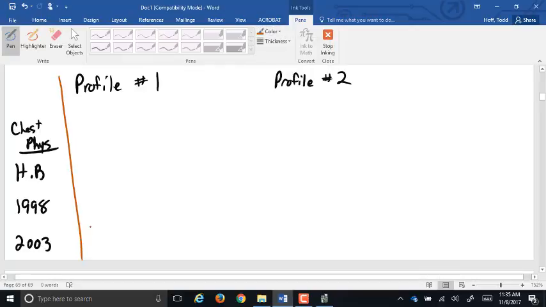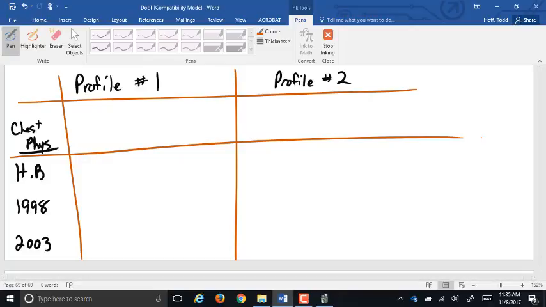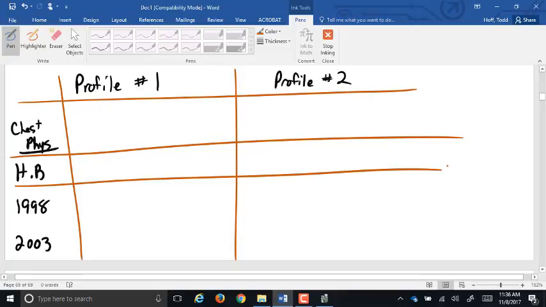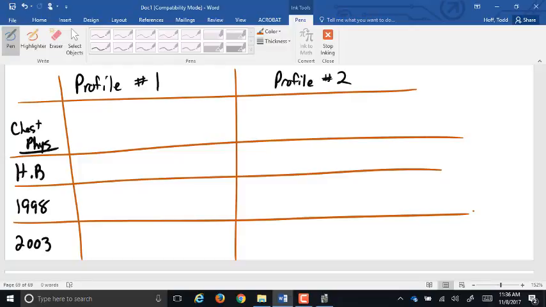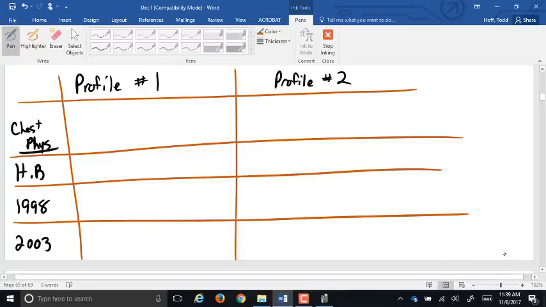Let's just take a look at how you're doing on these. How many of you chose profile 1 to do? Just a show of hands. Nobody? How about profile 2? You're still working at it? Let's give you about 3 more minutes, and then we'll come back then. Okay, let's see how you're doing.